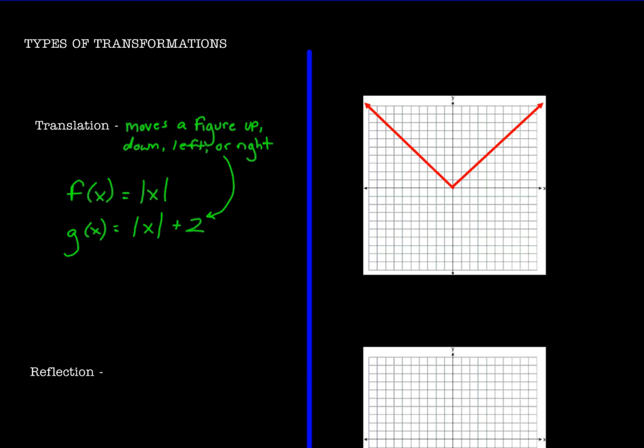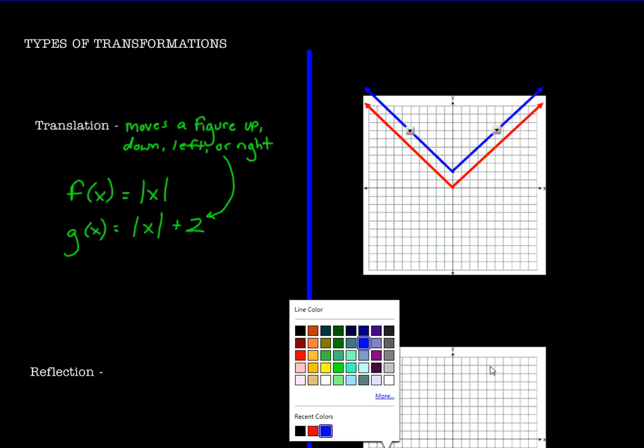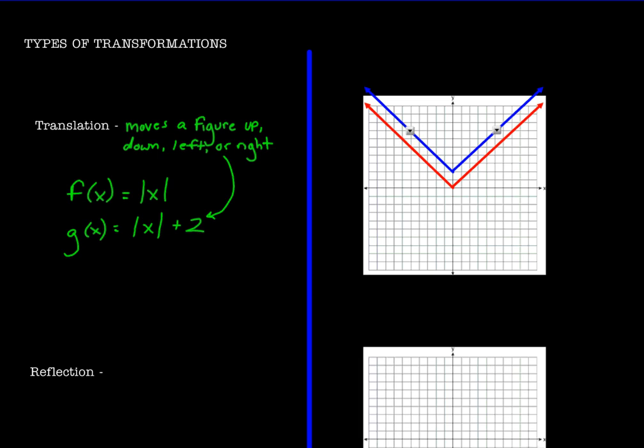So what it looks like is if I just take this thing and I'm going to copy and paste. Oops. Sorry for the headphone users there. If I can do this right, copy, paste. It moves it up 2 units, and every point gets moved up 2 units. So the blue one is the translation. If I had said -2, it'd move it down. And we're going to learn how to move it up, down, left, and right using different coefficients and numbers on the last page of these notes.